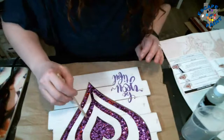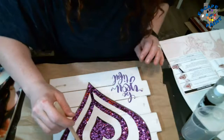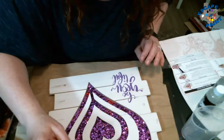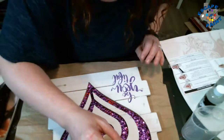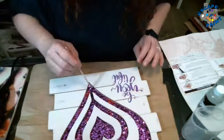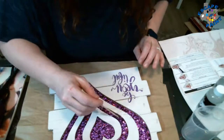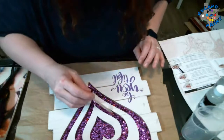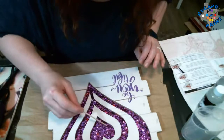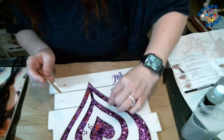Do you ever use rubbing alcohol to help get rid of your bubbles rather than hair dryers and stuff, Jill? Because I really haven't played with it. What I have done, we kind of messed up, but I think it was because we were mixing it too fast and didn't know that you needed to mix it a little slower and things like that. So, Jill, do you ever use rubbing alcohol to help with the air bubbles?